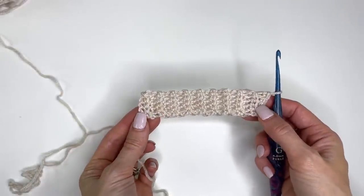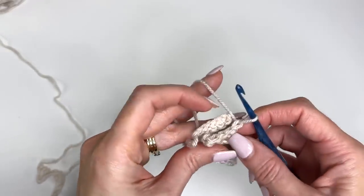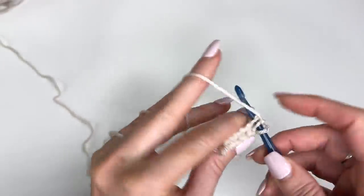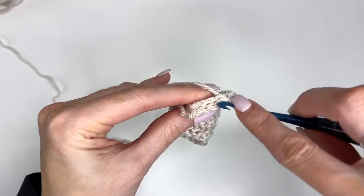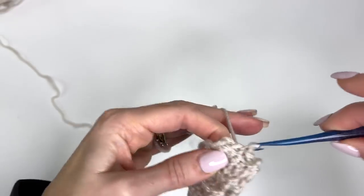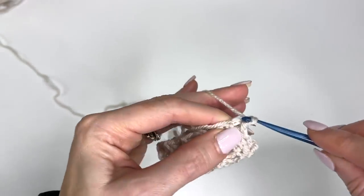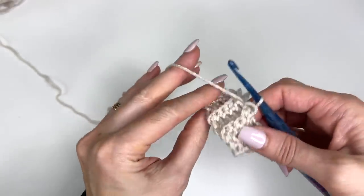Once you've completed 18 rows, we can fold the band in half, and we're going to slip stitch it together. So I will chain 1, and I'm going to work through the back loop of the stitch across to the chain, and we'll slip stitch across 5. We'll chain 1. We can turn so that we have that slip stitch edge to the inside.